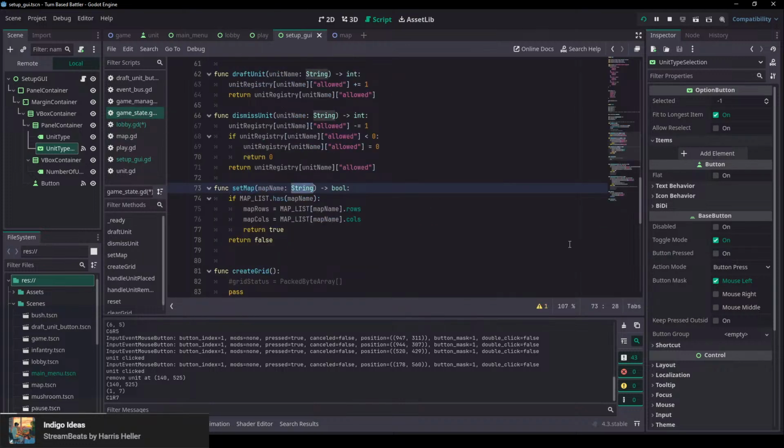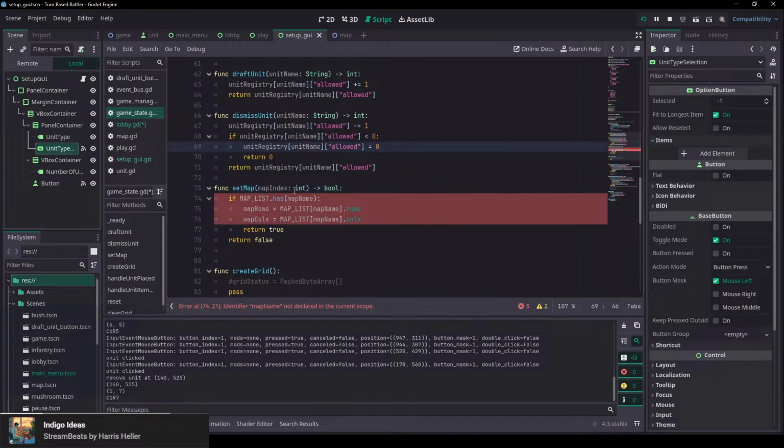So set map here, if we set map index as an int, I guess we would just want to check the map list index, map index, map.